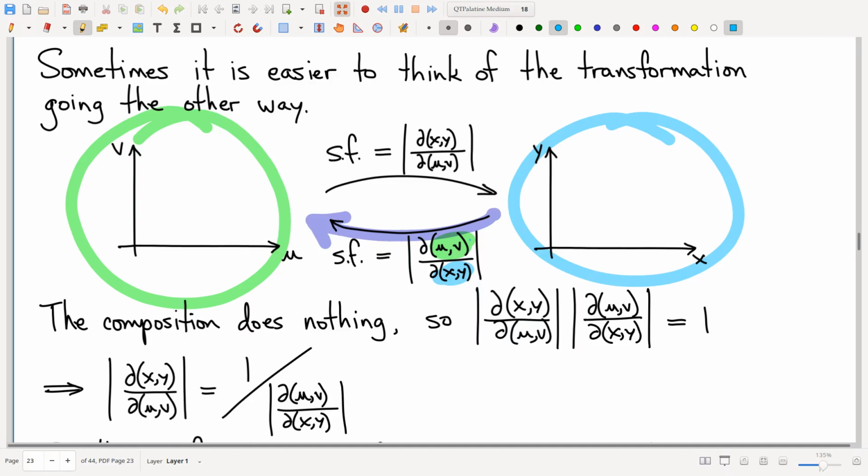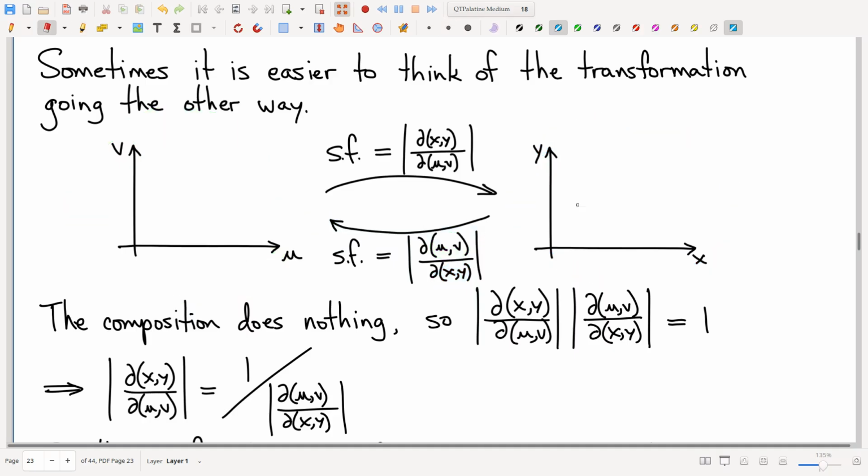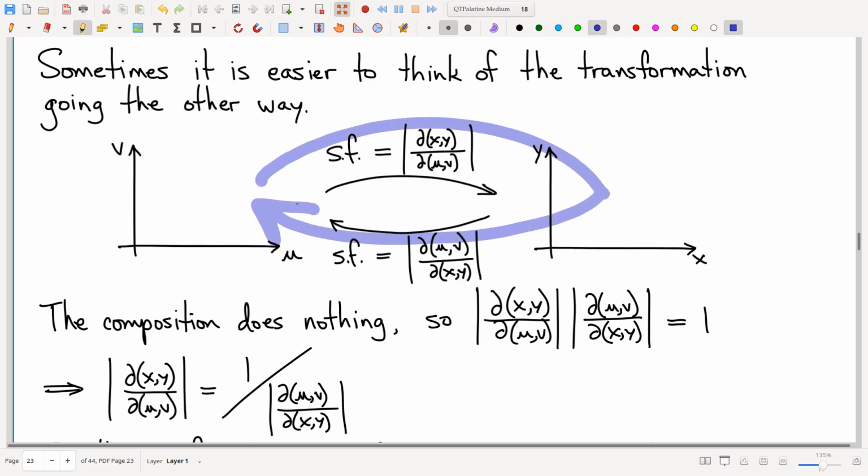Is that cool so far? Okay. All right, now I'm going to make the modest observation that if you do both back to back, nothing happens. If I take some little region of the UV plane and compute x and y and then compute the corresponding u and v, I'm just going to get the exact same points that I started with. Nothing has happened. Grand total of the stretching factor for doing both of those together has to be 1 because nothing happened.